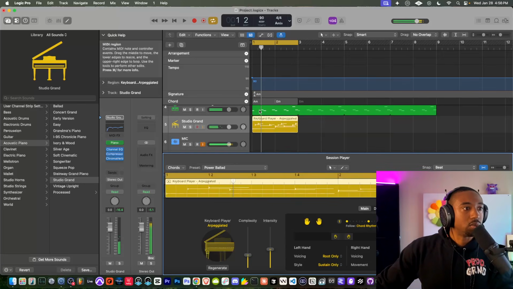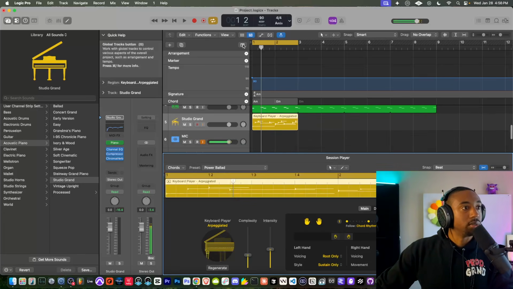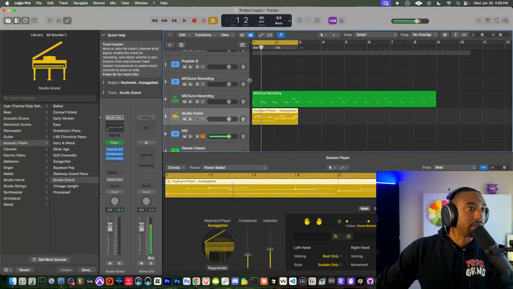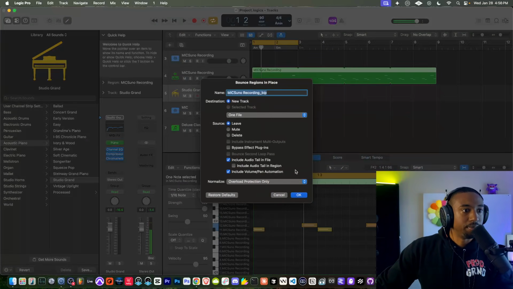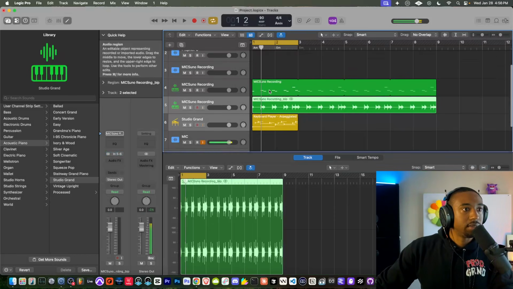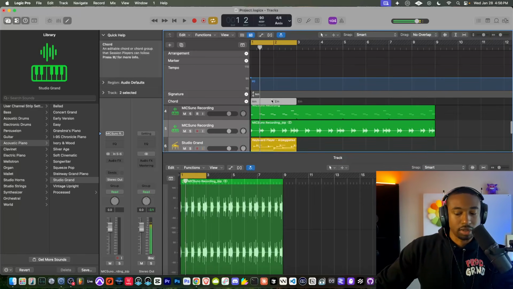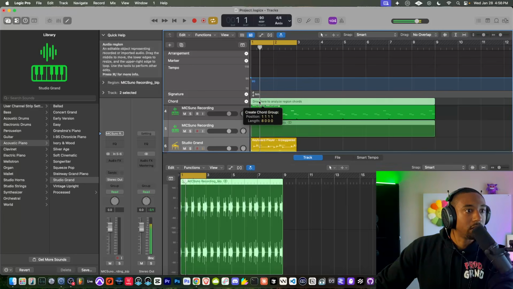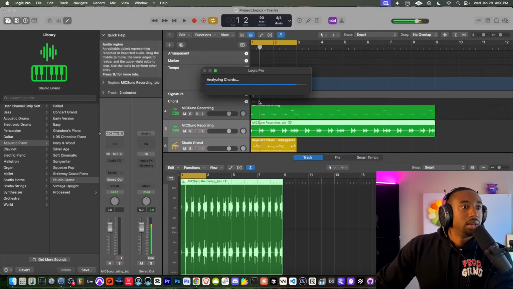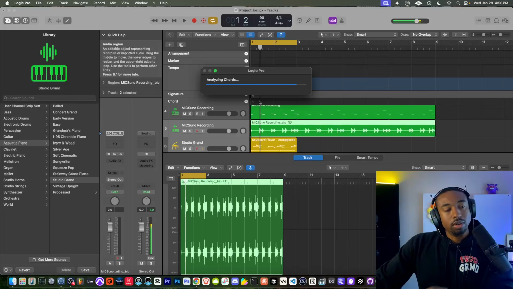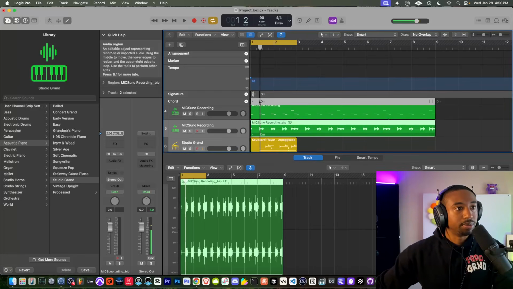I think somebody said you could drag the audio up there and it figures it out. I still have yet to figure out every single new feature in Logic Pro, but apparently you can drag audio up there and it just figures it out for you. Let me try that. Let's convert this into audio. And if you click this little drop down thing, let's see if we can drag and drop. I don't know if this is going to work, so don't quote me, y'all. Okay, drop here to analyze region chords. All right, so this is the AI stuff going on behind the scenes. Hopefully this figures it out for us so that we don't have to overly think.